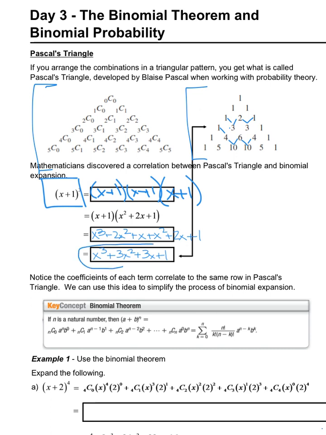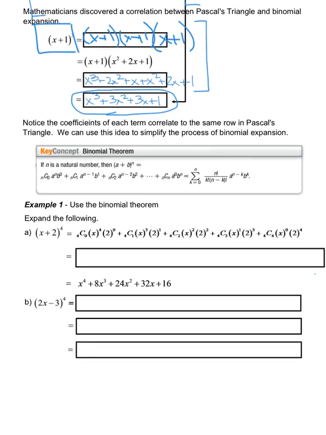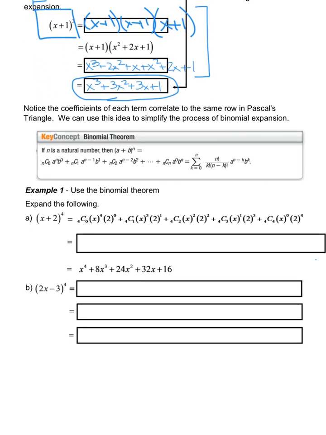Because if we look, coincidentally, our coefficients correspond to a specific row in Pascal's triangle. All right, we have the 1, 3, 3, 1. So the first part of the day is all about helping us shorten this process so I can skip all of those steps. I don't have to do the foiling and distributing and combining like terms. I can jump to the end right away. All right, so this looks uber confusing. Don't let the notation fool you.